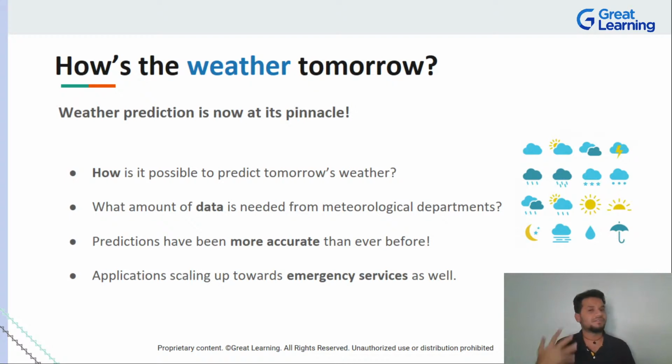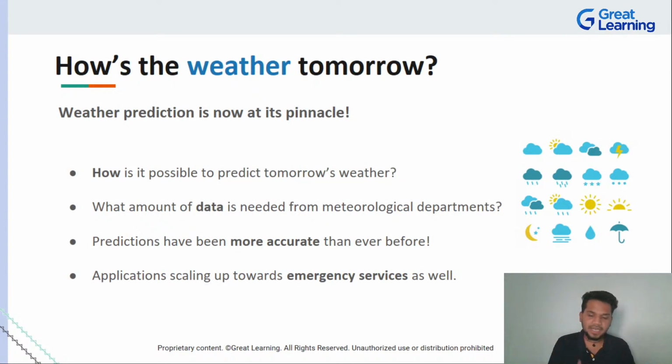Let me give you another fantastic example. First of all, let's talk about weather prediction, right? Now, what is the simplest way that you would think about tomorrow's weather, right? Now, I can see the weather out of my window right now. It's pretty sunny, it's cloudy at the same time as well, but it doesn't seem to rain. It is sunny, it's hot. Now, this is me guessing it.